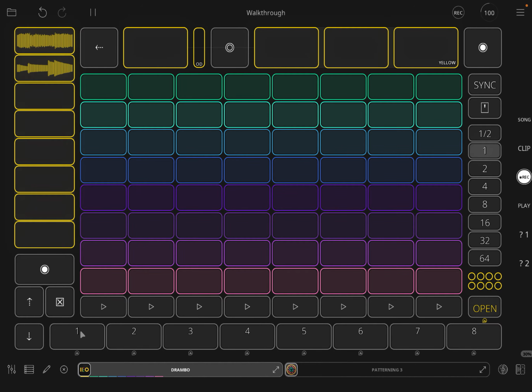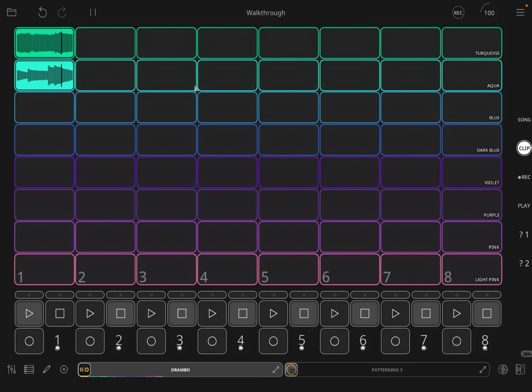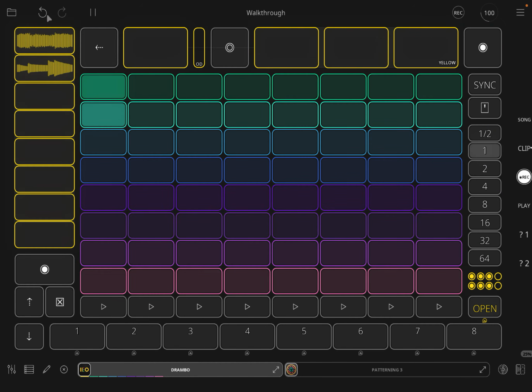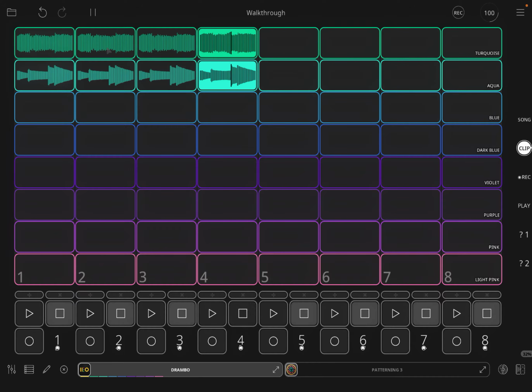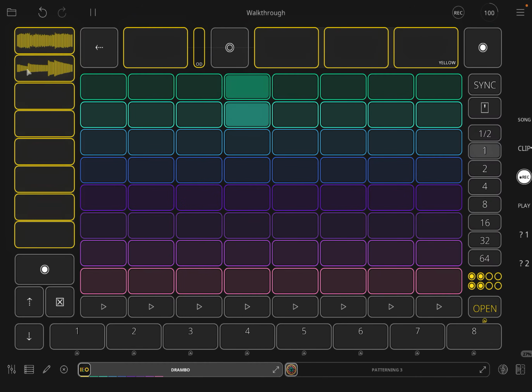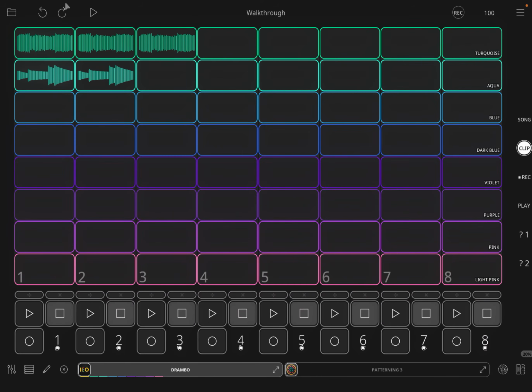buttons down here. And so if I tap this button, it's going to send it to that column on the clip page. And I'll just undo that. So you can send it to whatever column you want, and you can go like this, of course. So now we have this laid out, and we can start adding more layers on top, clear this, and then add some other material. And I'll just undo everything here.